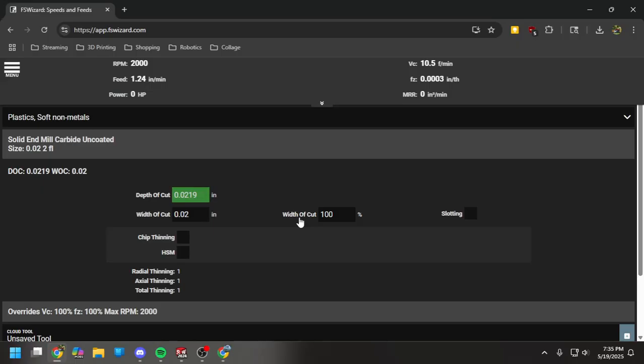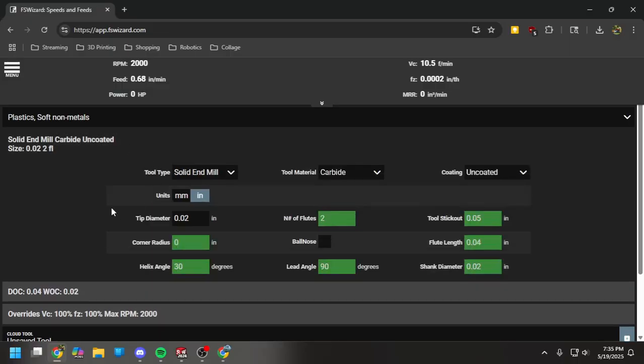We're going to be assuming that our cutter is at a 100% width of cut, and we're just going to specify a 6 thou or 4 thou depth, or 0.04 depth of cut. Sorry, my bad. There's a problem. So go ahead, specify your end mill diameter.